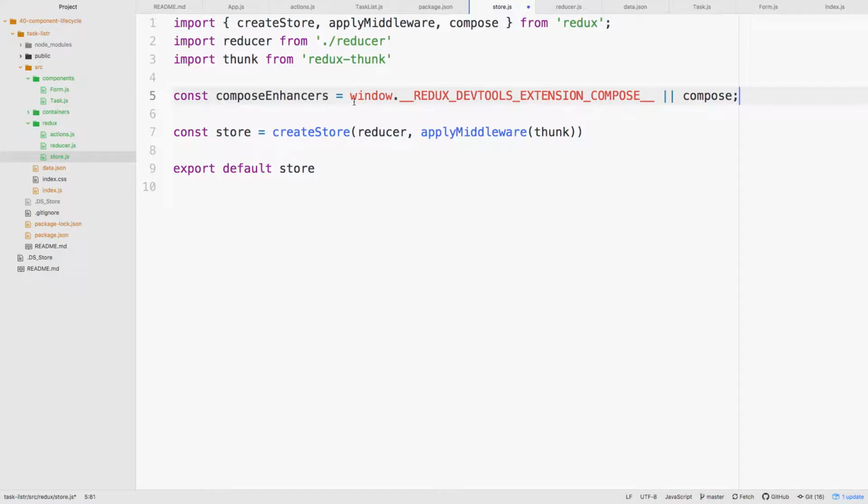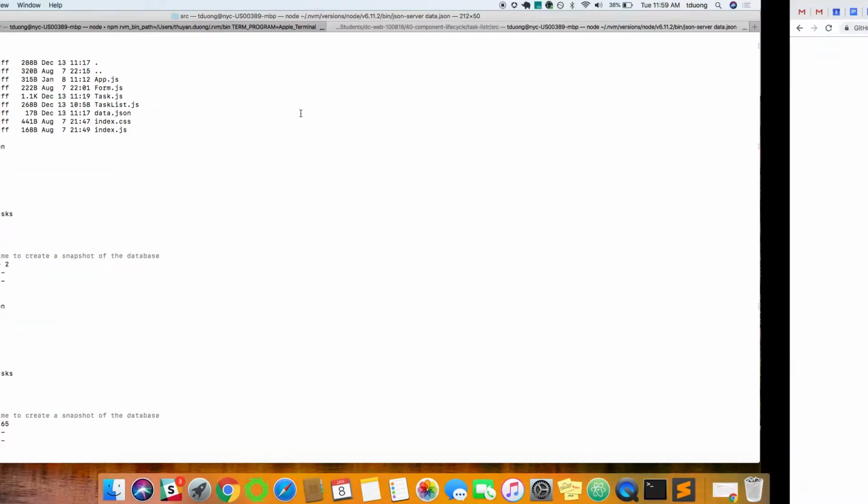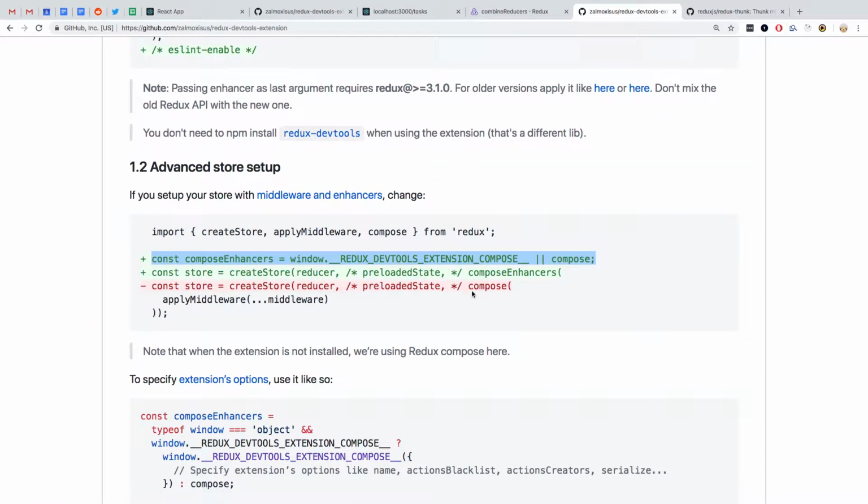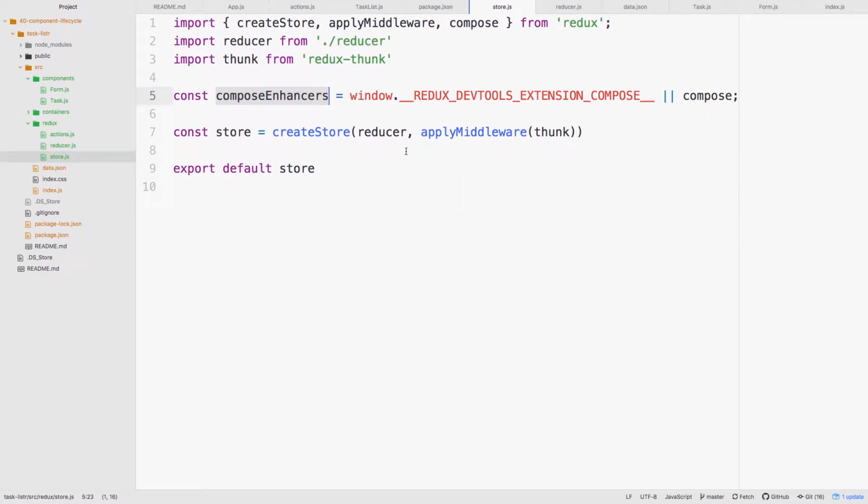So what this is saying is if you have your developer tools, then set it into your compose enhancers. Then we wrap compose enhancers around our apply middleware.